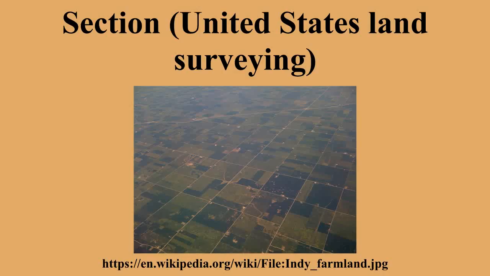In U.S. land surveying under the Public Land Survey System, a section is an area nominally 1 square mile, containing 640 acres, with 36 sections making up one survey township on a rectangular grid. The legal description of a tract of land under the PLSS includes the name of the state, name of the county, township number, range number, section number, and portion of a section.